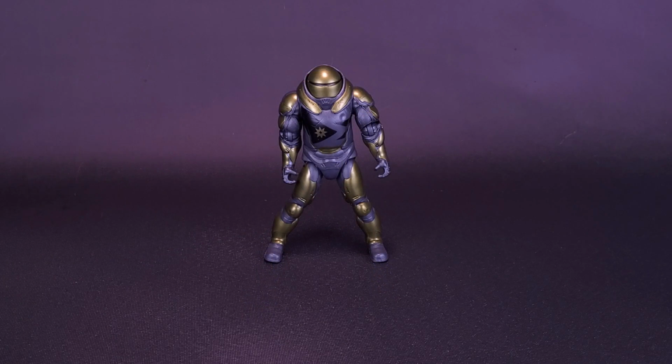Guessing maybe the reason why they chose to leave Baravia off the packaging was maybe they thought that kids couldn't understand that word. Still, though, we're going to be having a look at the hammer and making that joke about it at the beginning of this review and how they dropped that name.